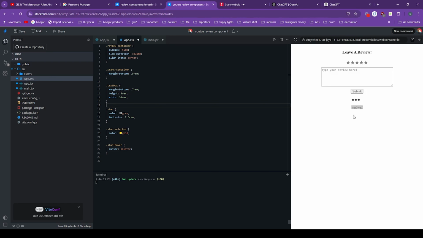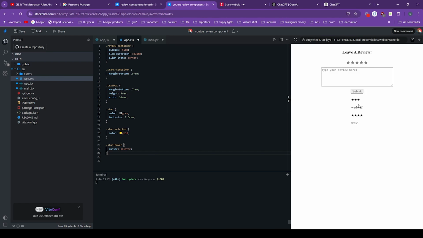And the star, we already did that. If there's anything else I should probably do, let's do the review container. Let's make that appear a little bit smaller, because if I submit something, yeah, okay.